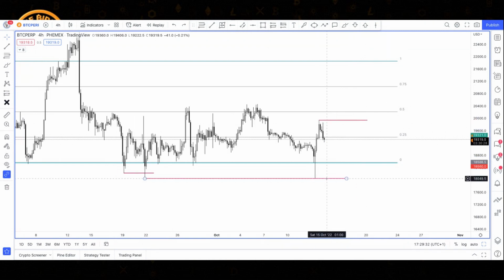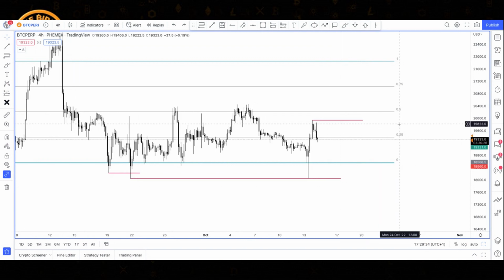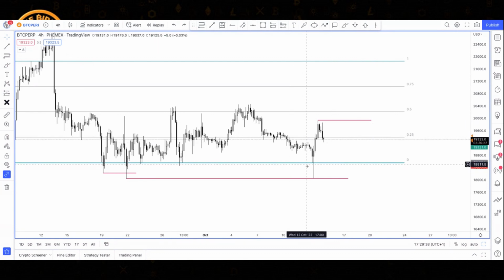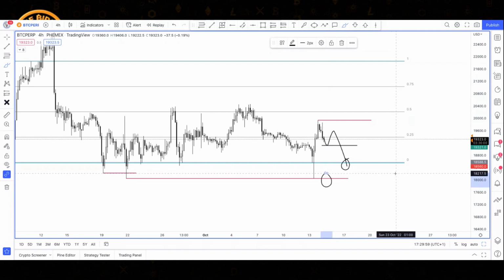So until we get down to here or here, I'm not convinced that there's a trade on, not for this. However, we do need to remember that we've taken out these highs. We are in a bullish structure now on the 4 hour. So we would need to see further confirmation of a breakdown in terms of structure. Something like this: come back, set that lower high, and then break that low. Then I think we're pretty certain that we're going to come down at least to this area or possibly even down here.